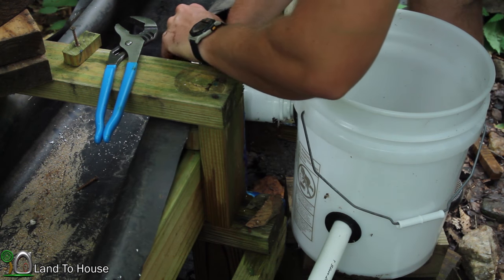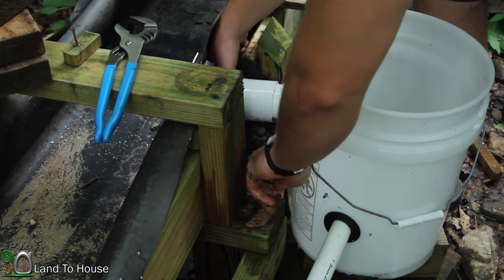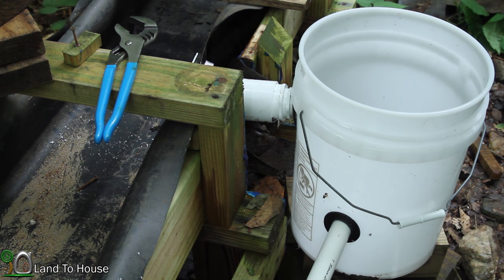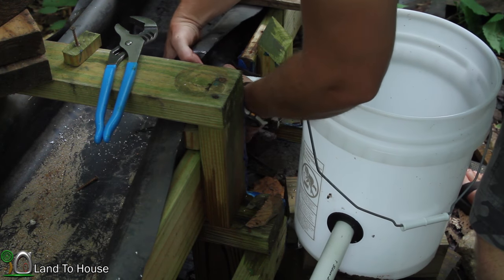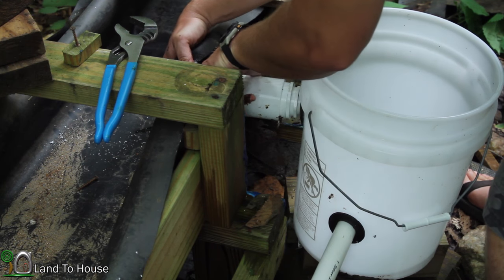Oops. Okay. So that should just allow it to come this direction. If it's too steep, I'll just get maybe a rock or something under there and get it to stick up better. But we'll give it a try here. See what happens.